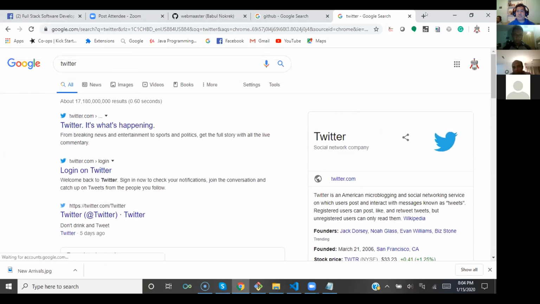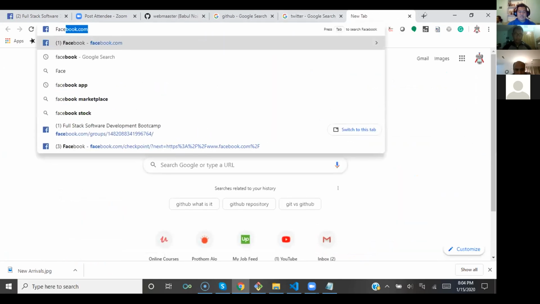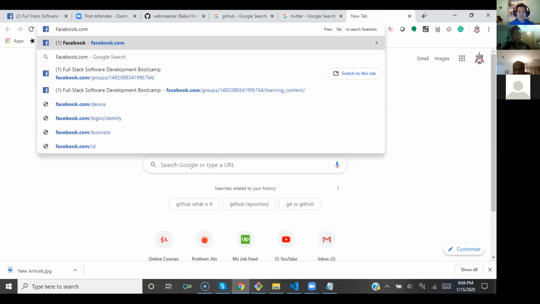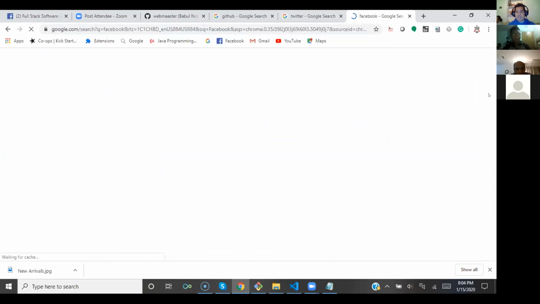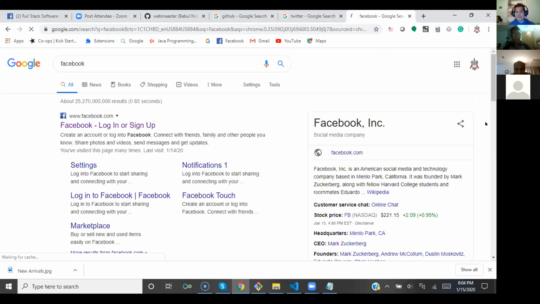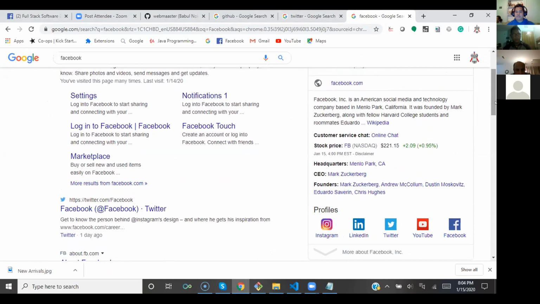Like Facebook also $1 billion web application. All right. If you go to LinkedIn, this is also $1 billion web application.